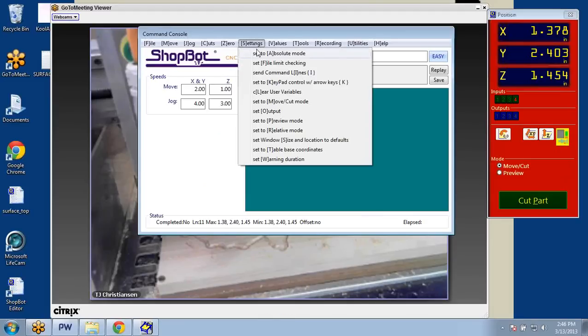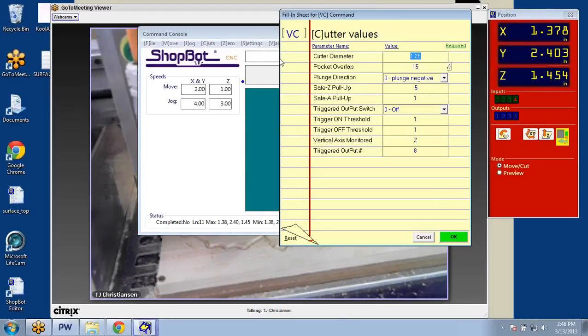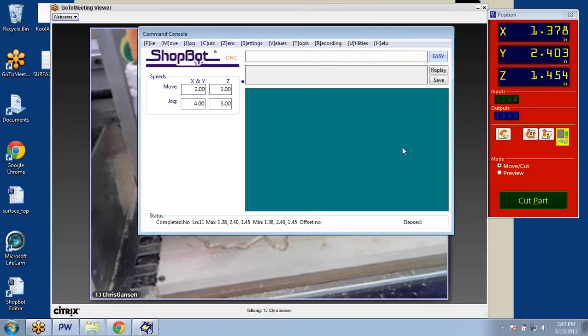And the other place to check for safe zero height is in full mode. It would be settings, and somebody can pipe in, I forget where this is so much. Here's your safe pull-up, which is 1/2 of an inch. So this one's going to pull it up 1/2 of an inch above when it does your Z0. And so when you do it like a Z0, it's going to pull it up to that 1/2 inch. And then as soon as you part file load, now this software gets overridden by the Partworks software and will now go to that 1-inch safe Z pull. I know that's a mouthful, what we just did, and we can gladly come back and do it, but I'm itching to cut this. So let's get this thing cut, and then we'll go back.